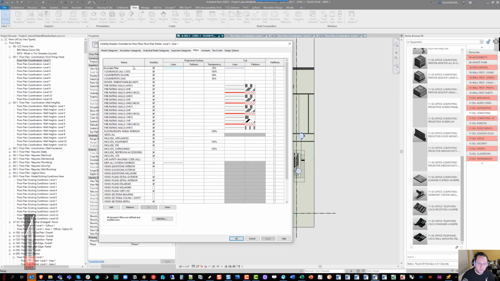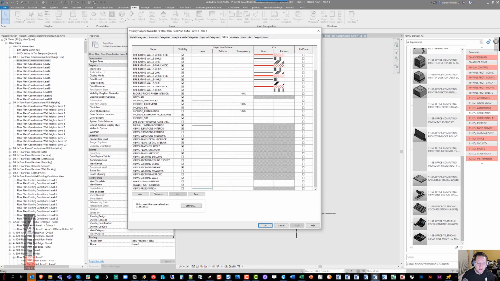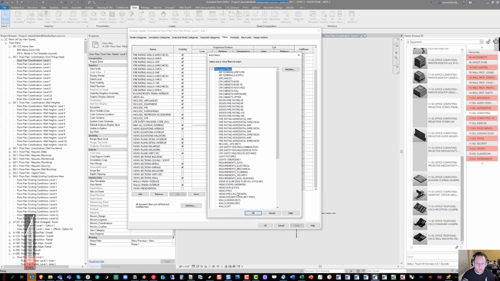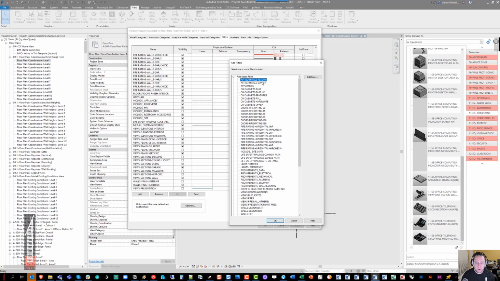While those are all the major filters that will exist in the majority of the view templates that exist in the project template, if you were to hit add, you would still find that there are a large number of other filters in the project template. Going through them briefly, there are a pair of filters that look for air terminals with the name return or supply in their type name. Basically, this is how we're hatching supply or return air grills in your reflected ceiling plans.